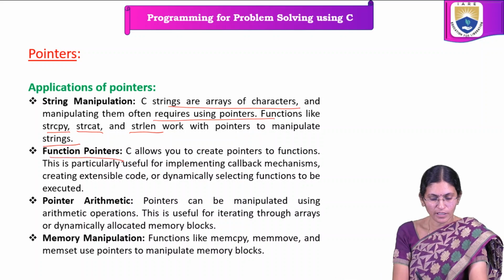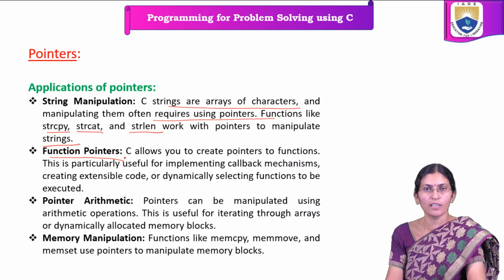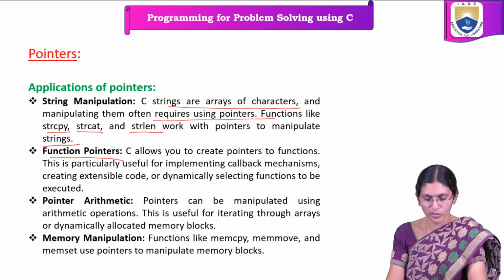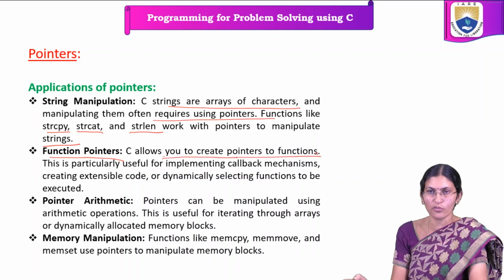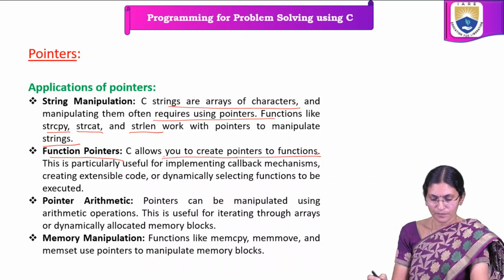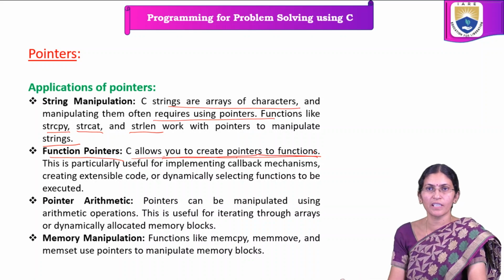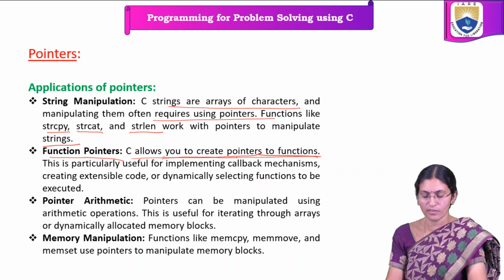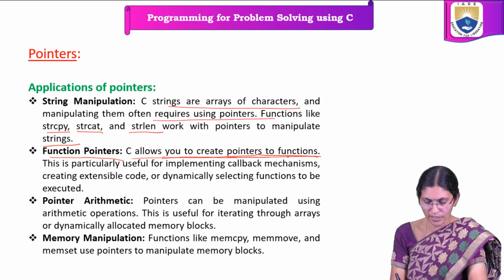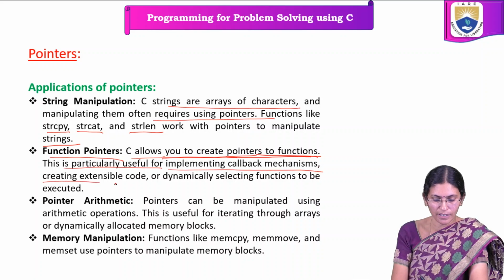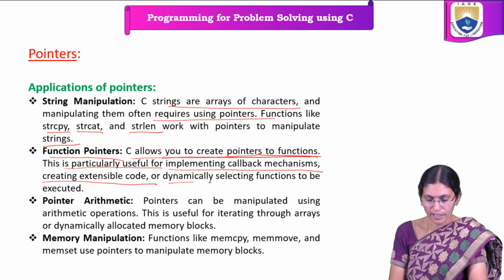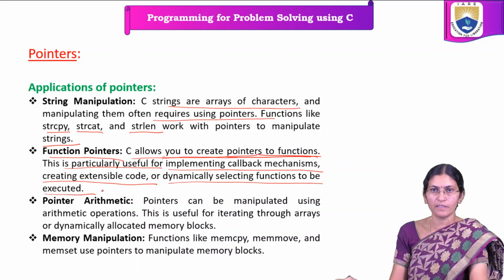Next is function pointers. We can also pass the address of a function to another function. We can also create pointers to functions. That means C allows you to create pointers to functions. We can store the address of a function in a pointer. This is particularly used for implementing callback mechanisms, creating extensible code, or dynamically selecting functions to be executed.